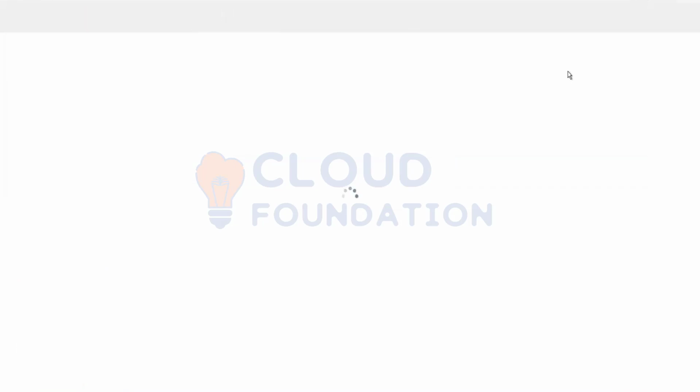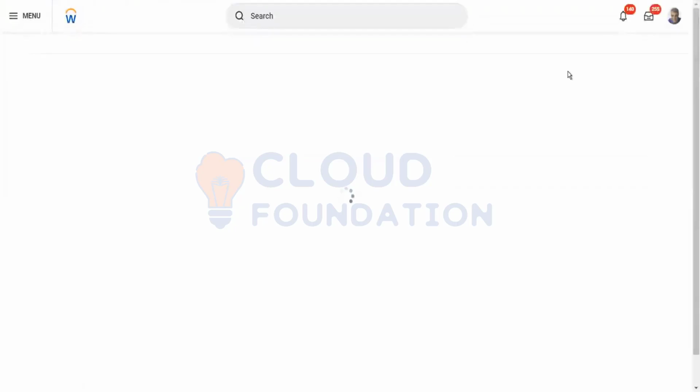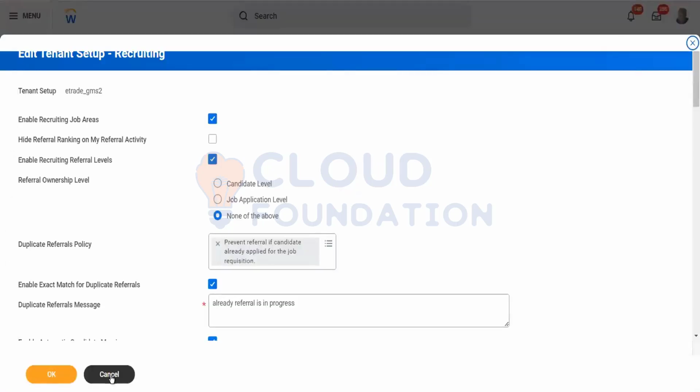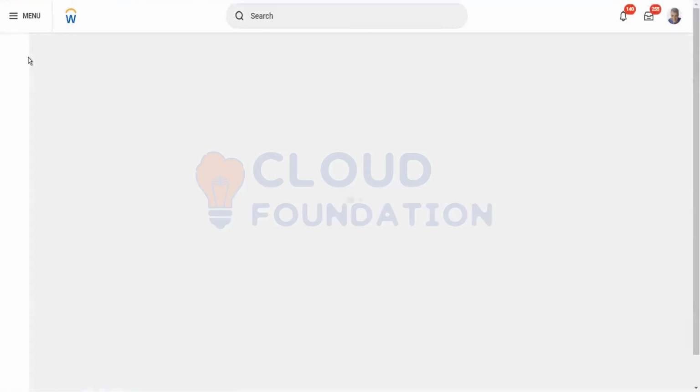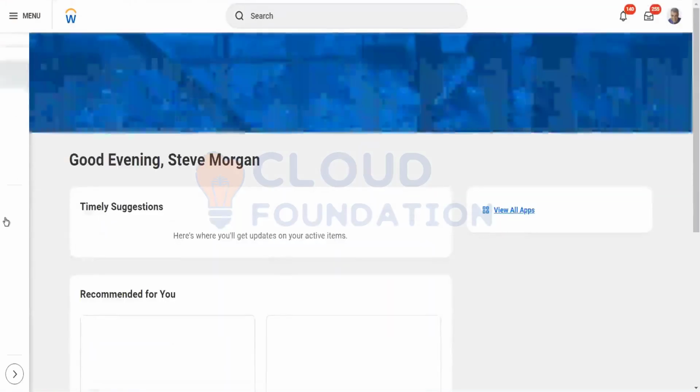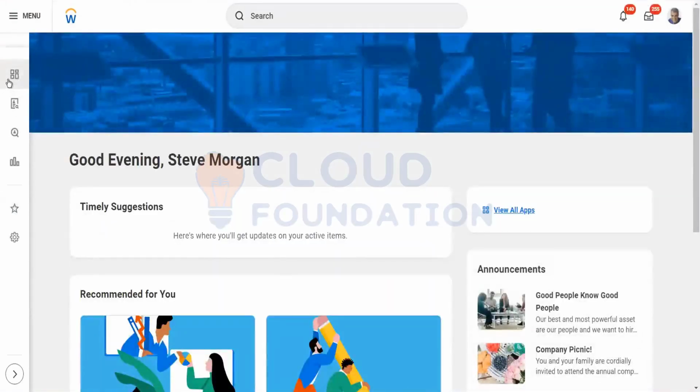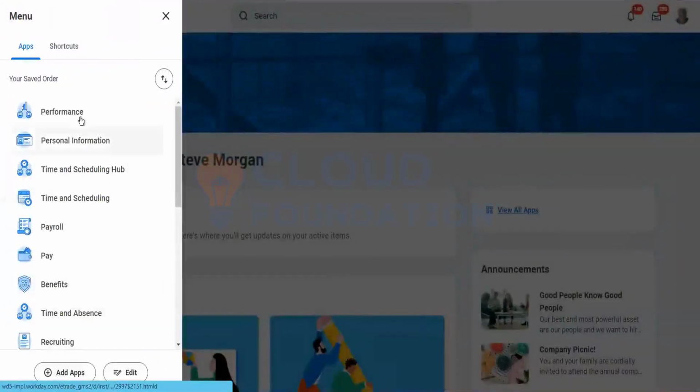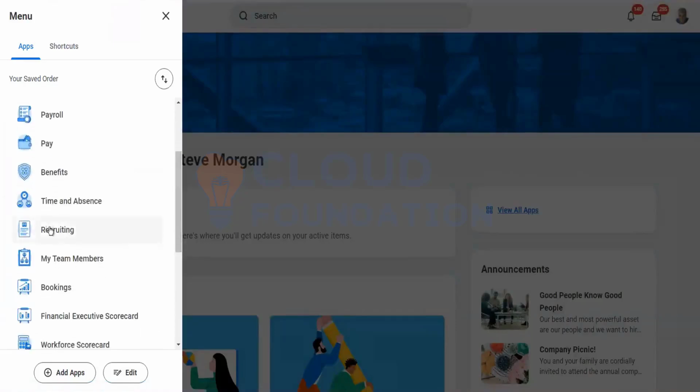Let me see if I have the recruitment dashboard access. Usually I see the career, job requisition and internal career site; I didn't go into detail. These are like the side panels, these 4 options, and they are only visible to the recruiters or talent acquisition team. When I click over here on menu, these are the dashboards. Okay, so I can see the recruiting dashboard.